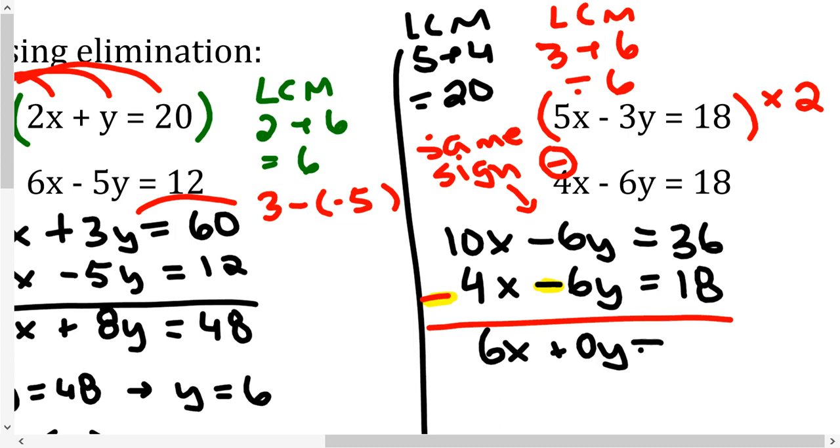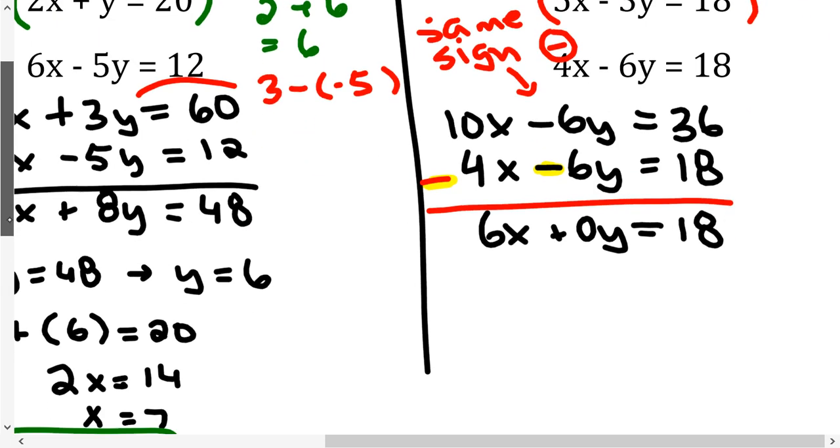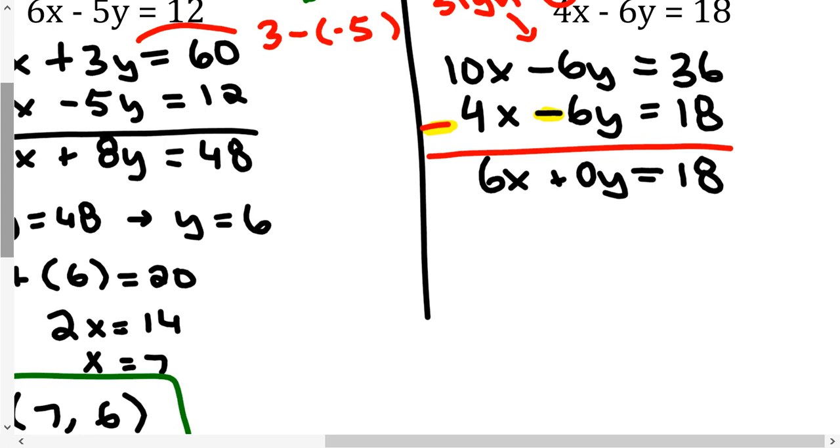And then on the other side of the equal sign, 36 minus 18, I'm left with 18, right? You just want to make sure you're consistent. If you've decided to subtract, you're subtracting every single term. So moving on to the next step, where I solve for x, 6x equals 18, means that when I divide both sides by 6, I get an x value of 3. That's half of my solution.